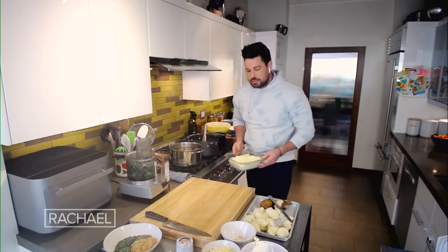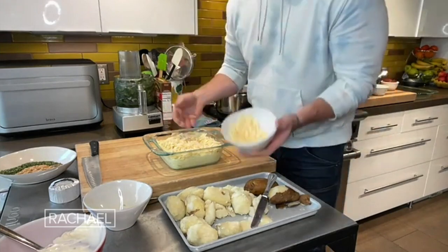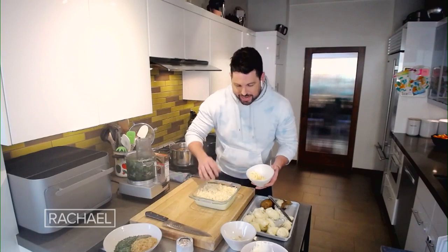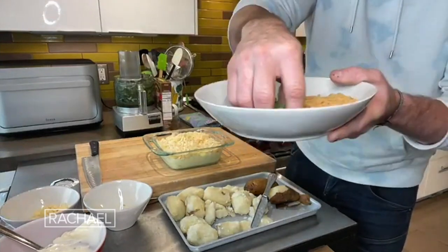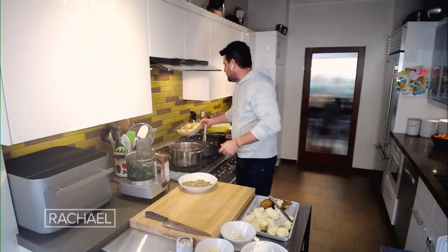Or you can do what Rach likes, which is that nice little herby cheese in the little metal packet. A little bit of sour cream goes in, and when you mix it together you put it inside a little 8x8 Pyrex pan. This is sharp white cheddar — if you want blue, brie, or camembert, to each their own; this is where you add your character to this dish. I took all the dry herbs from the ranch — some thyme, dry parsley, dry chives — and mixed them with a little breadcrumbs. I put leftover bread in the air fryer with a little Italian vinaigrette, throw them in the freezer and pulse them — that way I never buy breadcrumbs. This just sits in the fridge now, wrap it up, it's done.